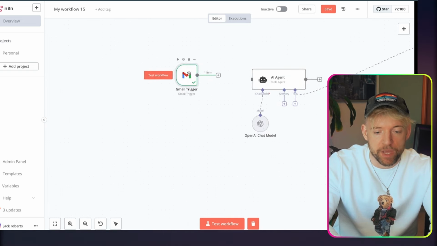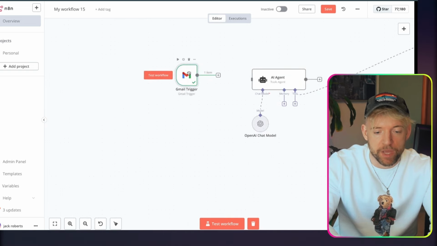So let's just send something that would need a response. So I come over to my Gmail. Okay, guys, so I've clicked on this. Let's just say something like urgent, and let's ask it something that it would only know if it knew me. I'll say, hey, tell me about the tone of voice guidelines. Do you have any interesting observations? Best, Ed. Boom. Then let's send this one off. Then I've clicked on test workflow.